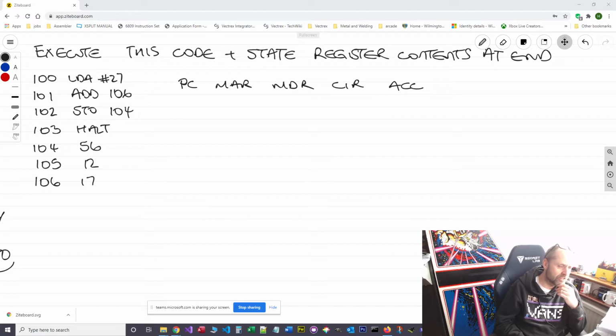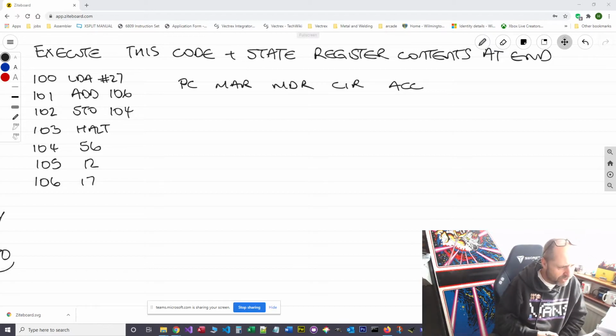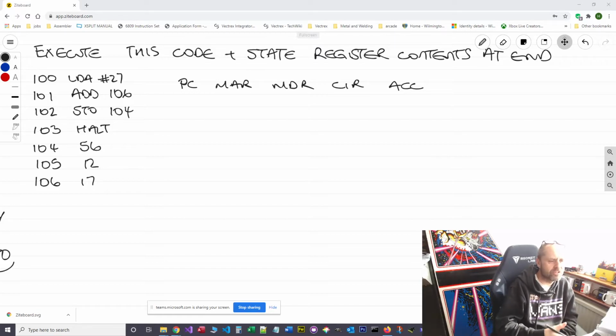It doesn't stop the fetch execute cycle, it just effectively performs no operation instructions, just sat there waiting for interrupts, which is why it's called halt and not stop. Right, so tracing algorithms. It's following an algorithm through and then trying to tell somebody how it works. So in assembly language, one of the things they might ask you to do is to say, what's the state of the registers when we've finished?